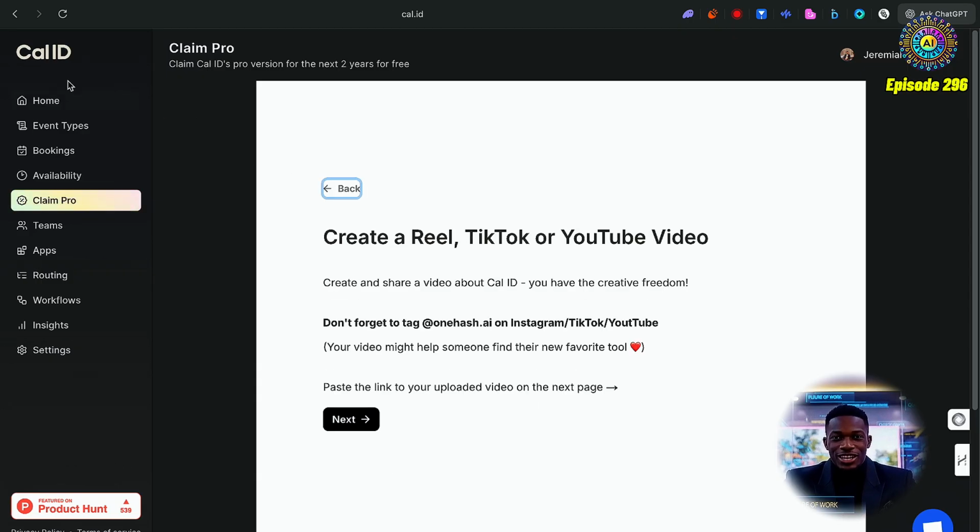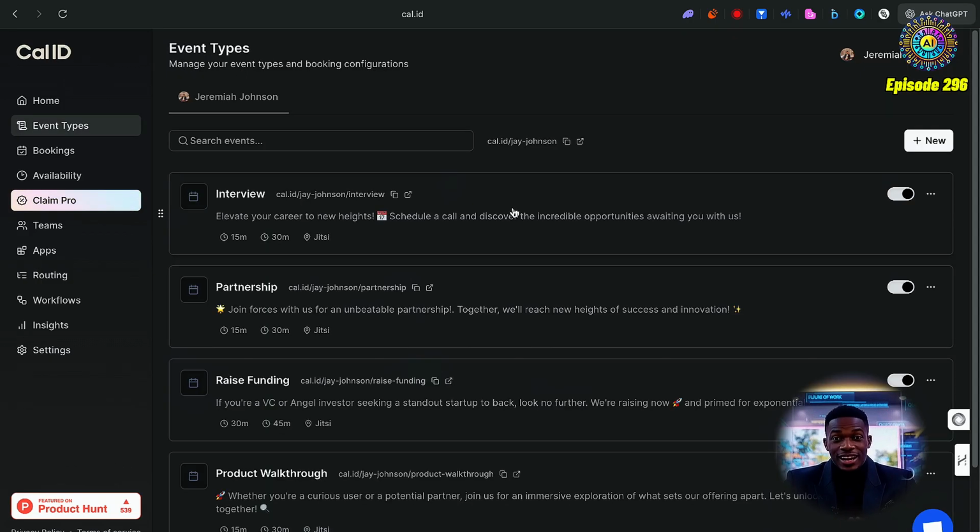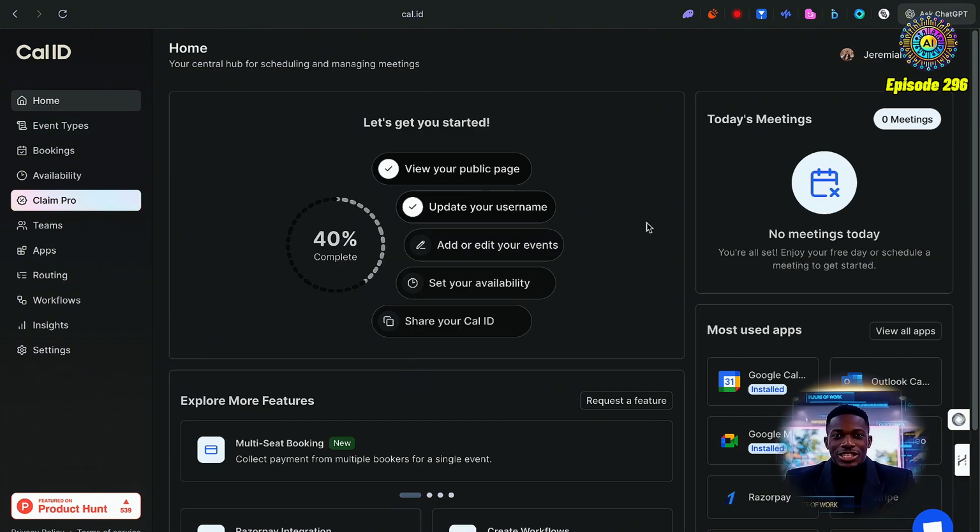So yeah, definitely check this out. I think this is a great tool. I like the fact that instead of just paying people, they're essentially asking them to create user generated content about their platform. Very interesting marketing strategy. I haven't actually seen this much, if at all, but yeah, in any case, this is a great tool.